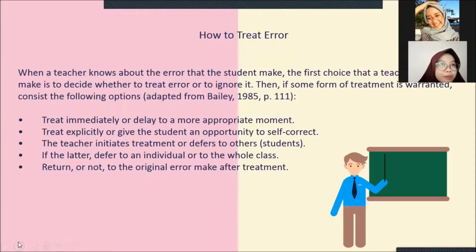And always remember that every teacher will have different views on this and different ways of correcting their students. And it's a case of finding out what both you and your teacher feel comfortable with. Jadi setiap guru itu memiliki caranya masing-masing untuk treatment the error of the students. So next.